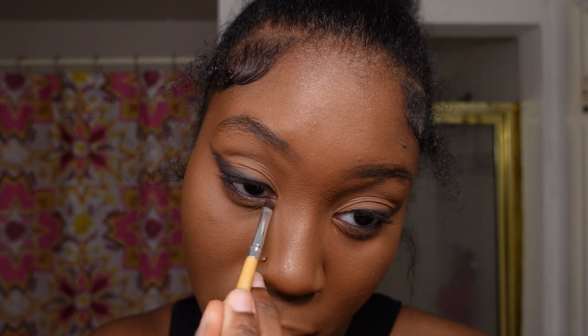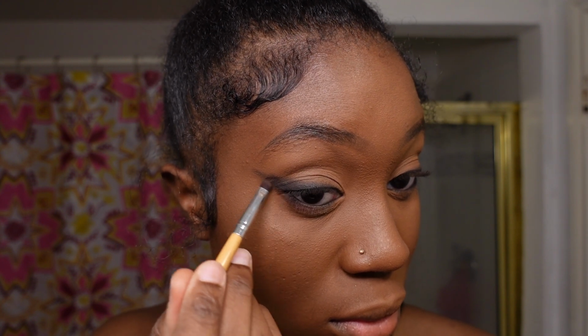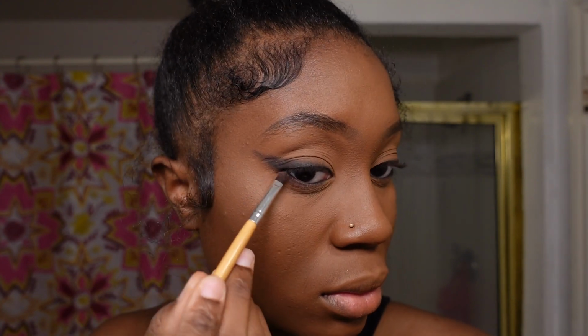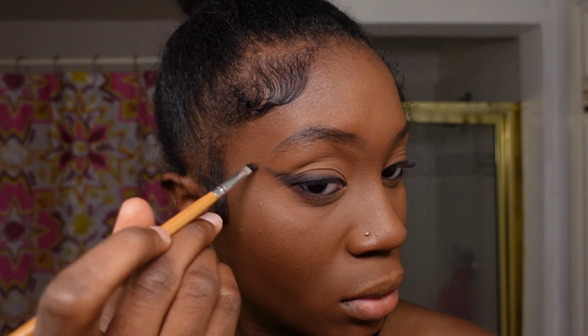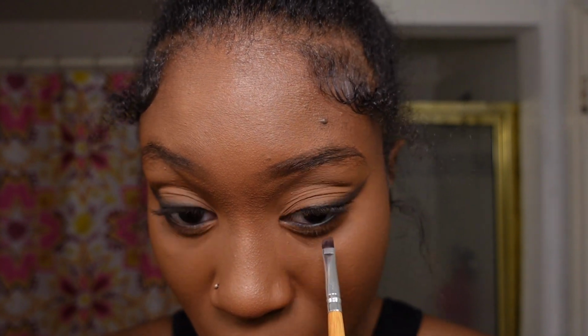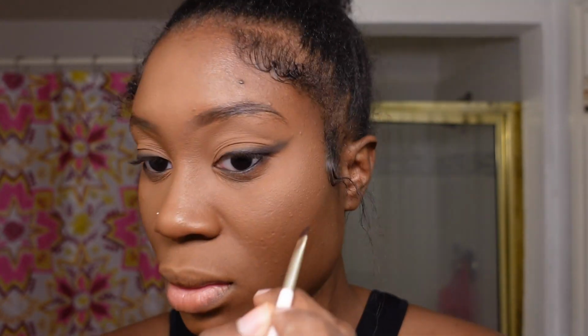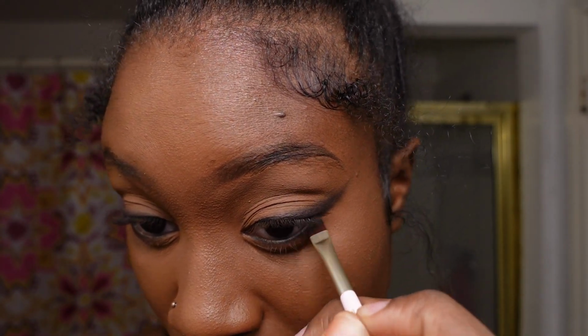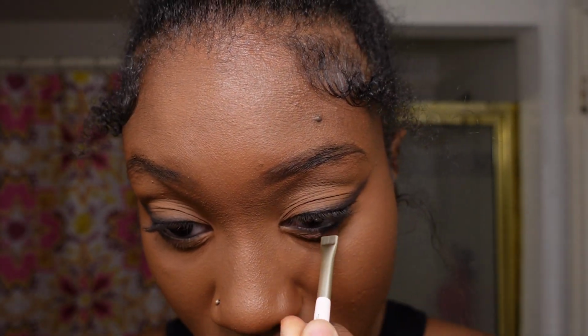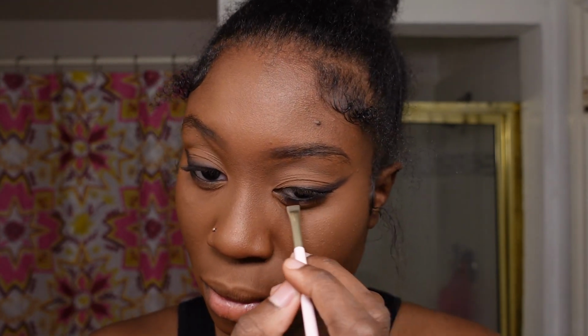Next up, I'm going to take another winged liner, and I'm going to add that dark brown. I have another color that's a dark brown, but it has a little bit of red undertones. That's the brown that I used. And I'm adding that underneath my eye to give that ombre effect, to go from black to that brown. It completed my look, and it just made me look really, really grown. And yeah, one of my favorite steps.